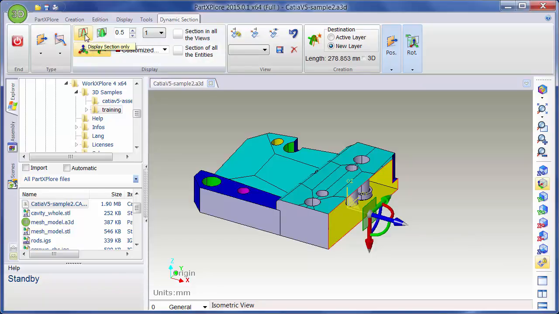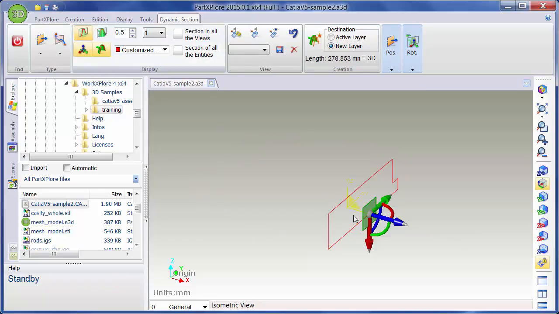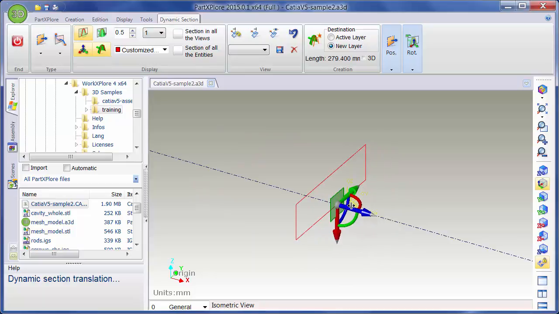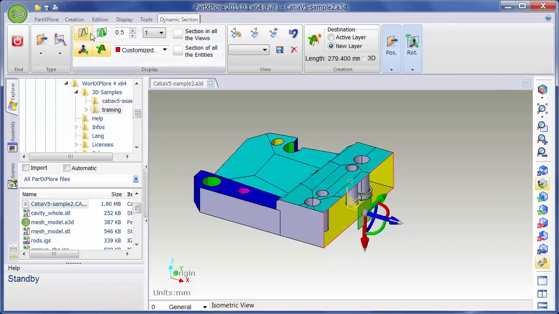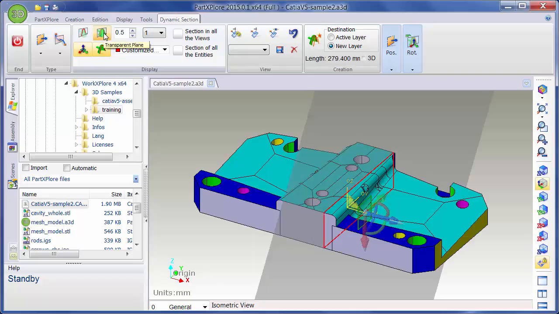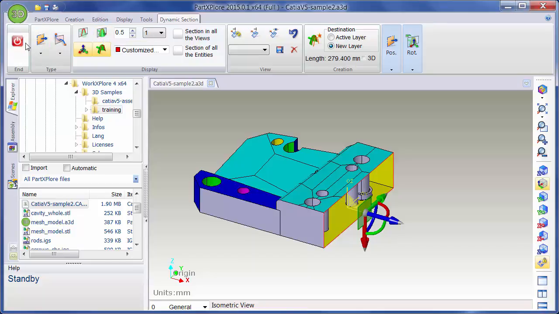We can also display simply the cross section of the part with dynamic motion by selecting that and moving across the part. Here you can see the sections created as we go. There are other ways to look at it. We can show or hide the indicator here, or display a particular section, or not display it, or show the particular plane we're in. Once we're done, we shift them back to normal and go back to the normal part.